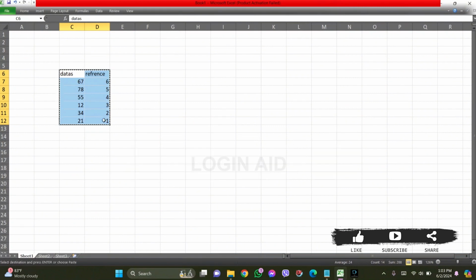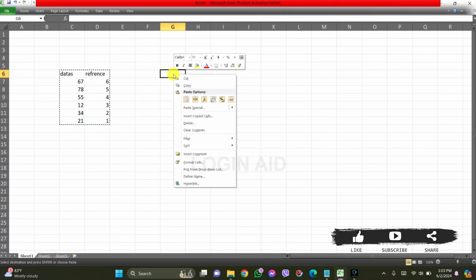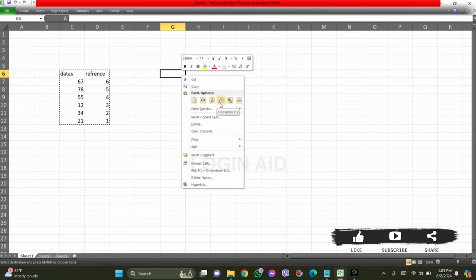Then you need to select a particular cell in Excel. After this, right click on your touchpad. Then here you can see the paste option. You will be able to find the transpose function under the paste option. The structure of this box can differ according to the type of Excel you are using.